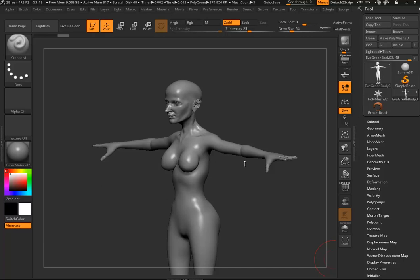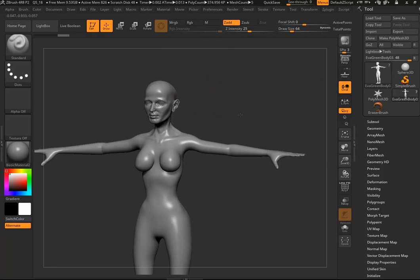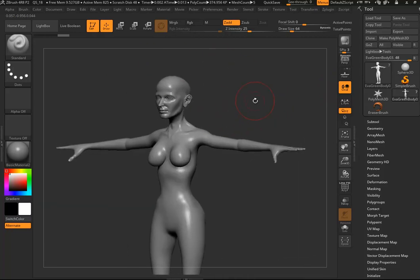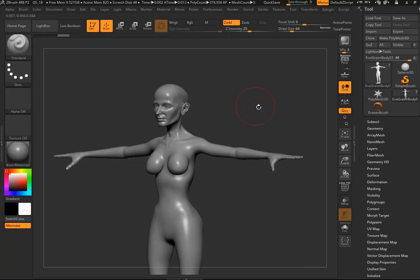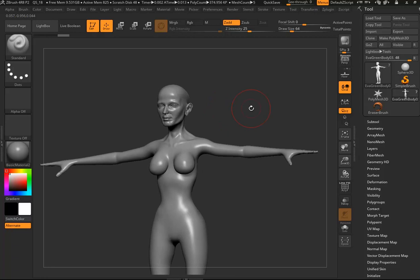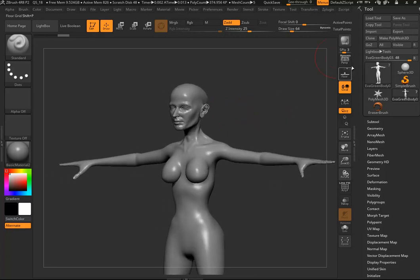Okay, so what I'm going to do is take this model from ZBrush into Mari and then bring the textures back again, so I can do some playing with them, experimenting with them. Okay, this model is not done yet. It's not ready for me to actually do this, but I'm going to do it anyway.